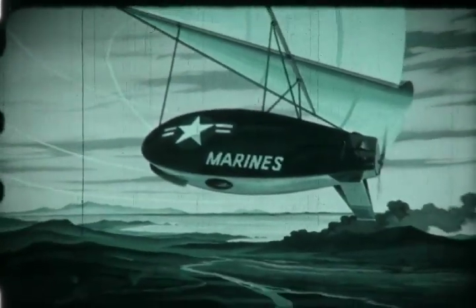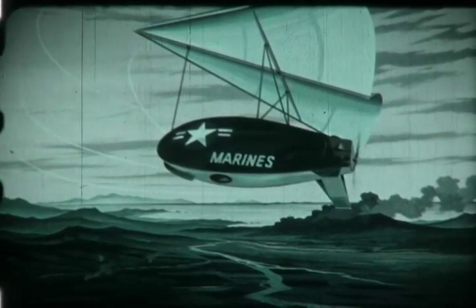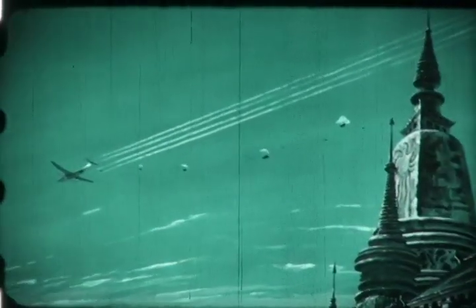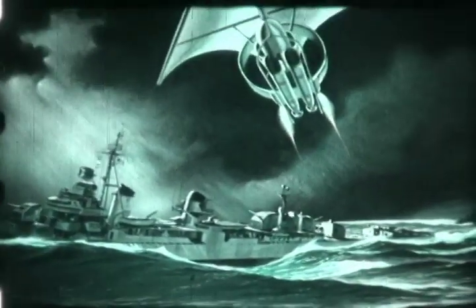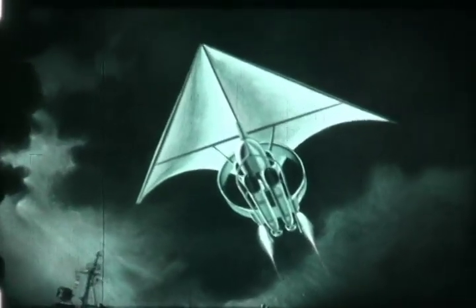After gathering data over the target, it is flown back to the launch point. The prime advantage would be the ease of maintenance and low relative expense of a drone system which might also serve an alternate mission as a decoy. Extremely large payloads can be dropped from cargo aircraft at low altitude and high speed, with offset delivery and spot landings also possible. Weapons delivery from combat ships of the fleet while at sea is possible using a remote-controlled powered flex wing to carry the warhead to its target.